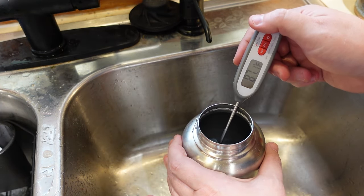You can see that copper layer on the inside here, which helps with heat loss through radiation. Again, I'm not sure how significant that really is compared to the vacuum and this being a narrow mouth bottle, but it is really cool to see that. I've never seen that before.